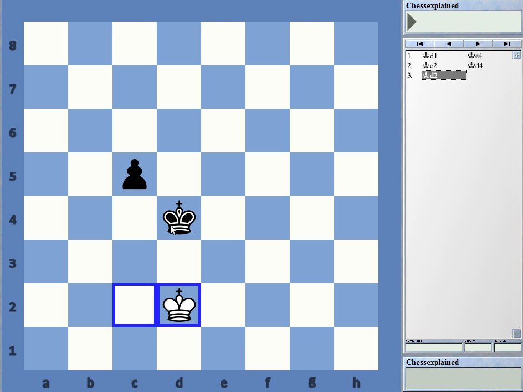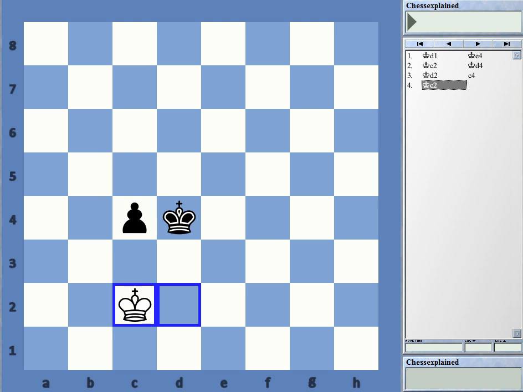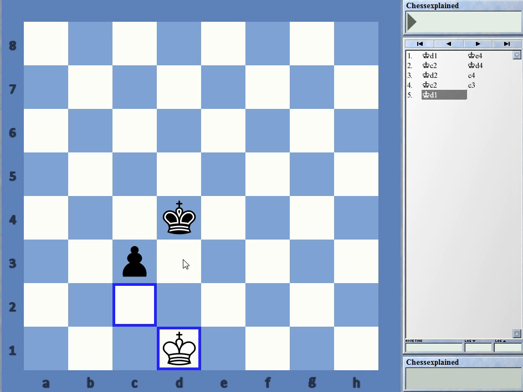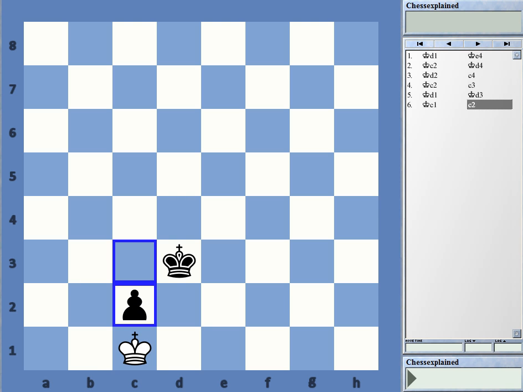If black tries to push the pawn now, he can make no progress whatsoever. King c2, c3, and only now we need to be cautious. Of course, we must make sure that we now make the right king move. If we go to d1, black gets the opposition and will promote the pawn.